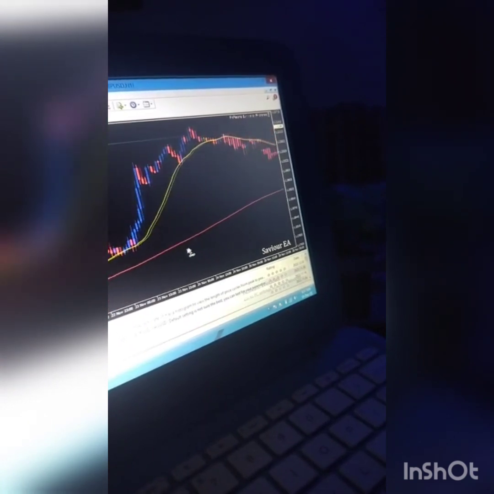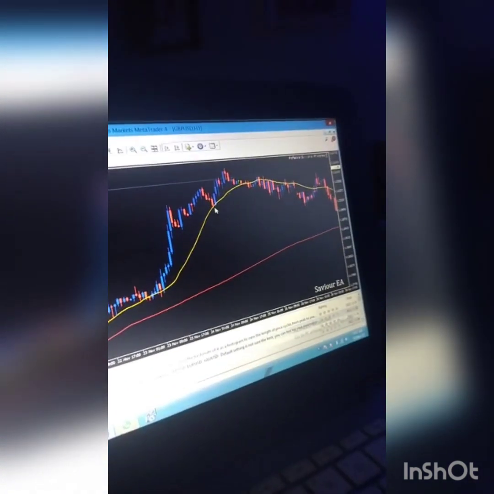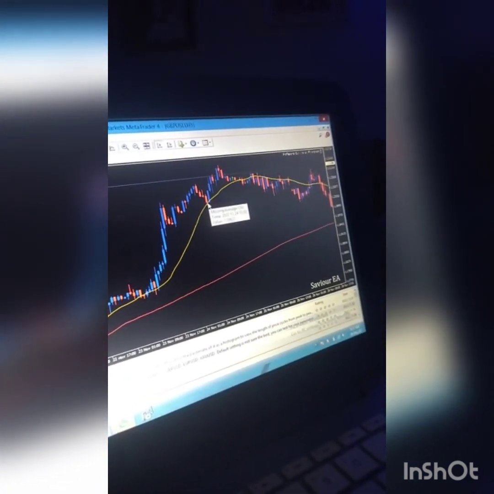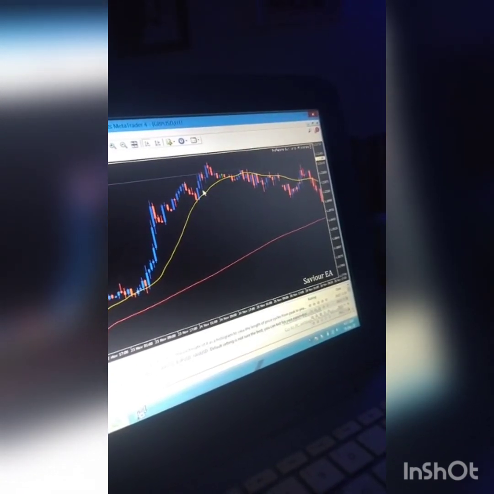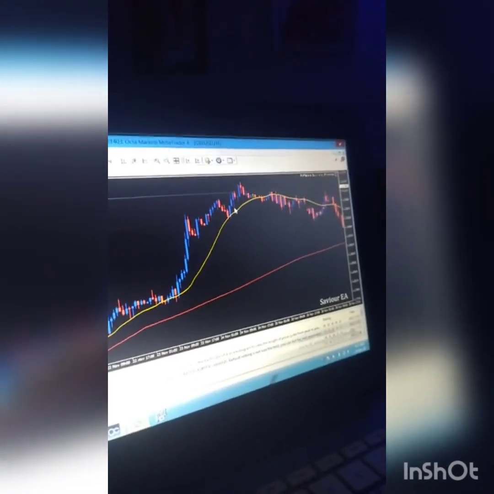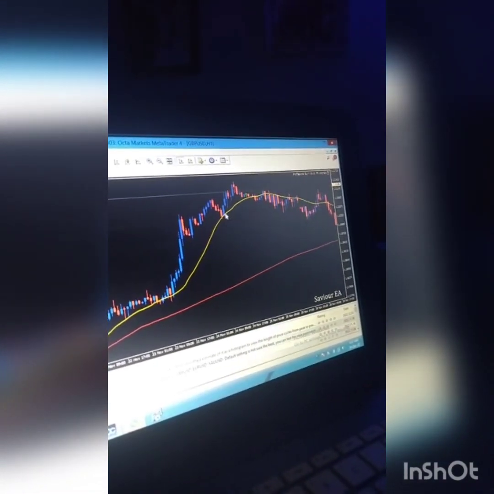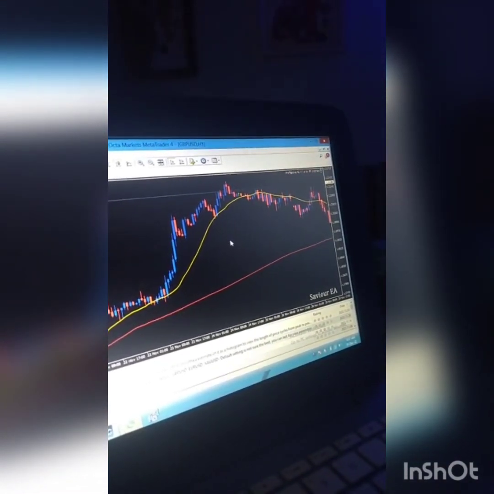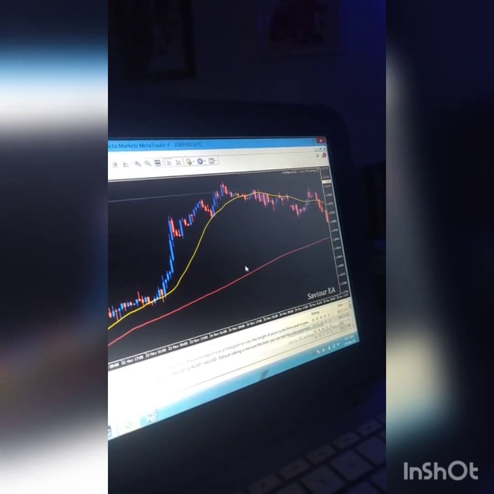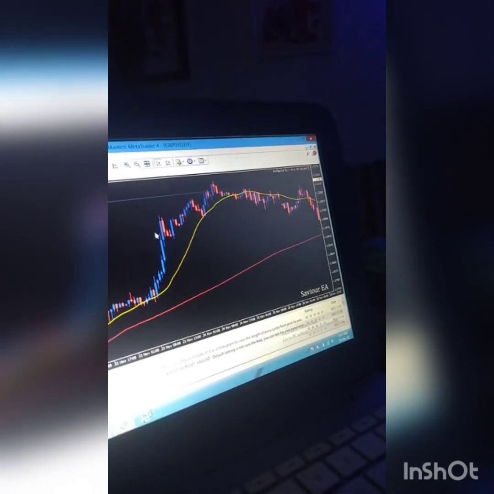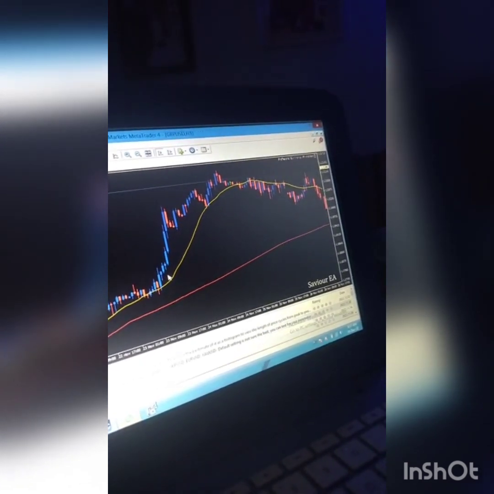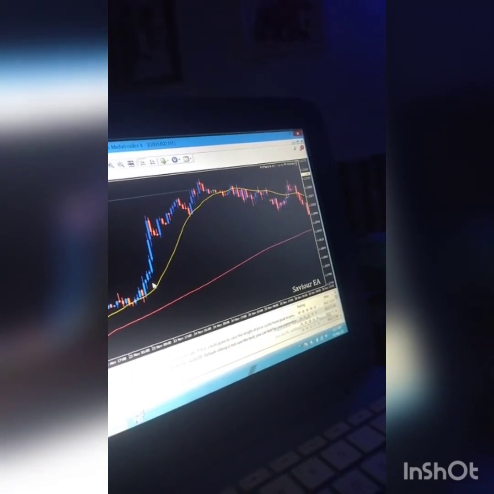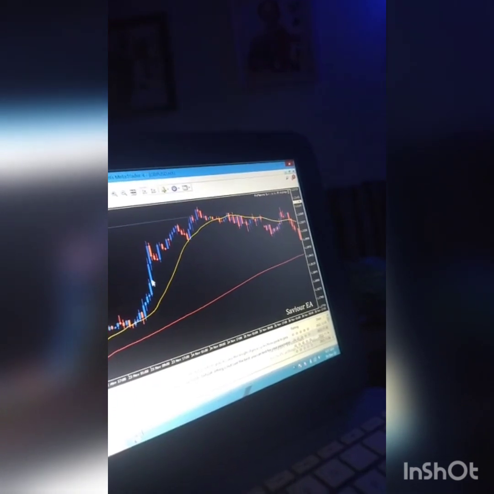Then we would have entered this market too, this one here, because blue took it out, but we are not supposed to enter it. Why? Because these two moving averages are far from each other. And when are you supposed to leave this trade that you entered here? When price is far away from SMA 20. You're supposed to leave the market.